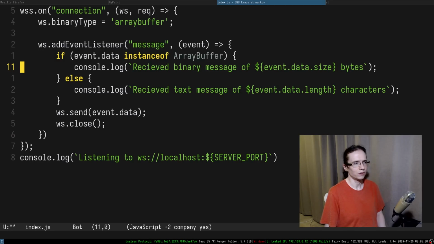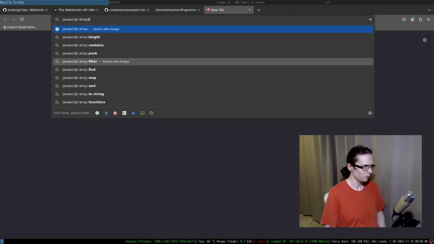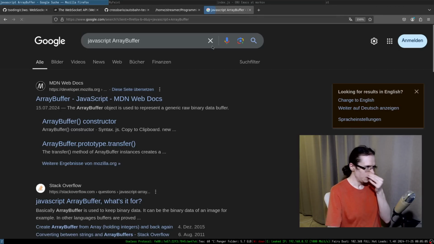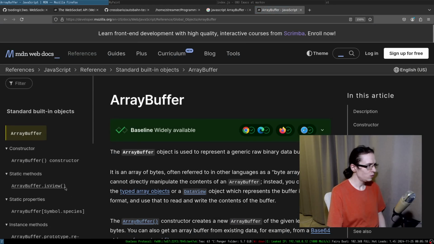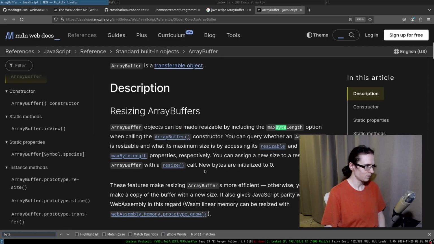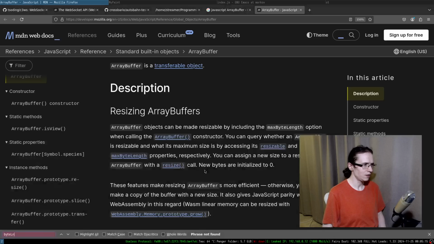I don't remember. So let me actually look up JavaScript ArrayBuffer. I think it's byteLength. Yeah, it's literally byteLength. I remember that vaguely. And is it a method? I think it is a method.